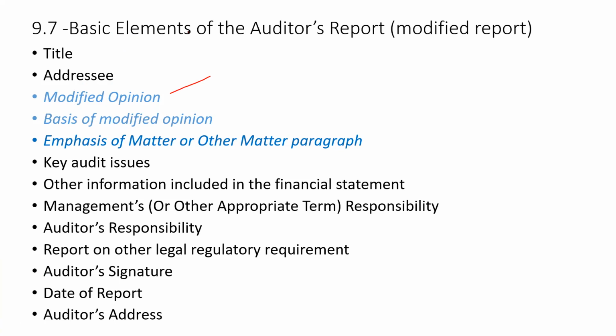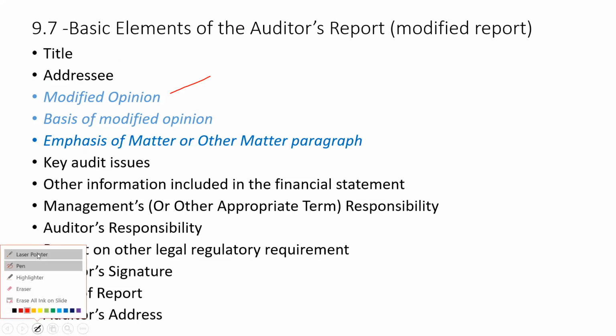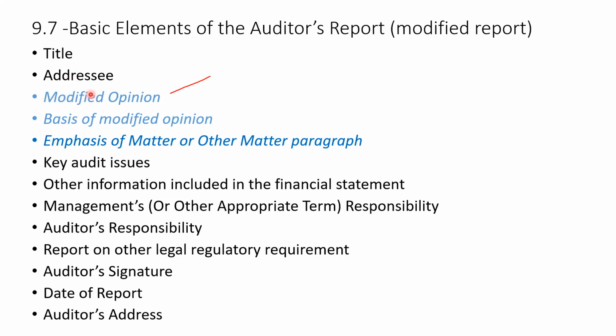So the modified audit report can have a modified opinion, or it can have emphasis of matter or other matter paragraph, or it can have both. It can have the opinion modified and then it can also contain the emphasis of matter and other matter paragraph. So kindly take note of that.